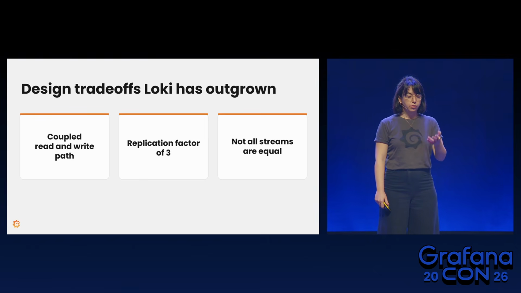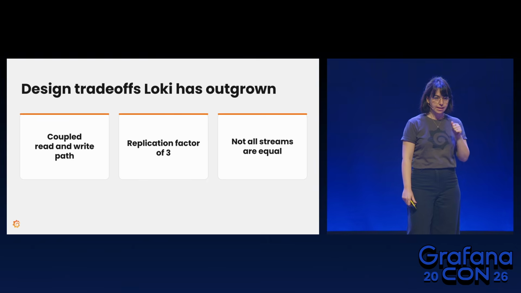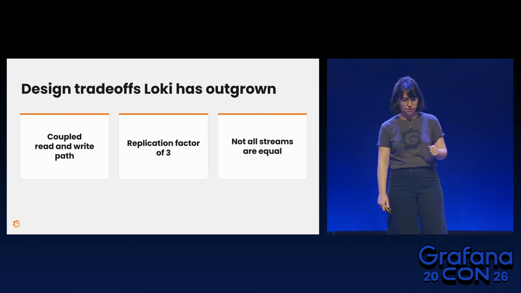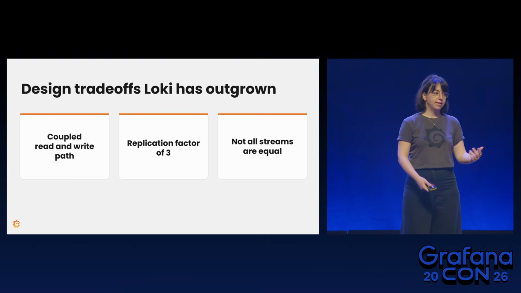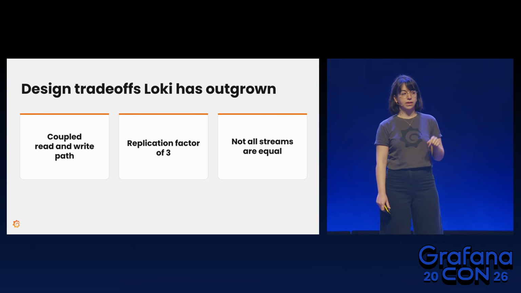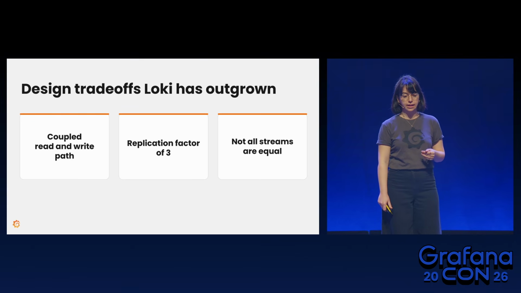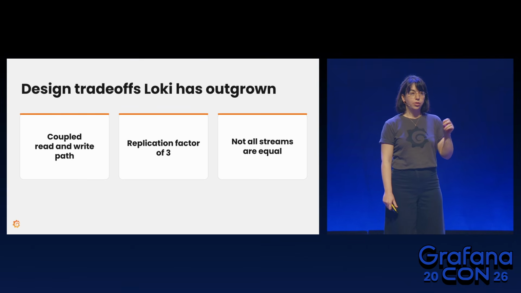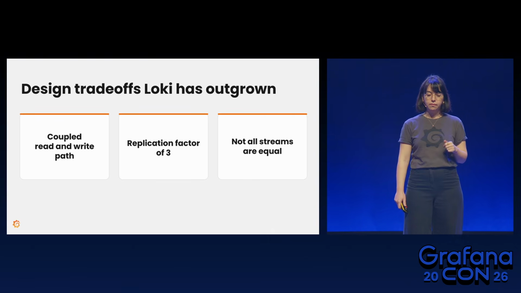So moving on to the second one, making it durable, Loki decided to replicate data 3 times. And it aims to flush them at the same time using the timestamp. However, when the ingesters go out of sync, and if you remember, they have the tendency to do that quite frequently, it will result in duplicates in the object storage. And these duplicates have to be deduplicated at the query time.